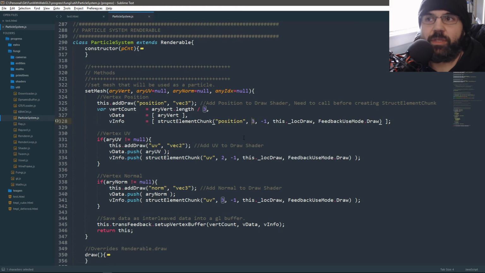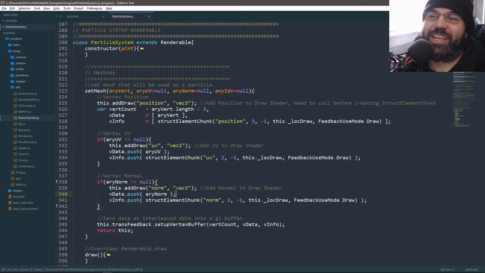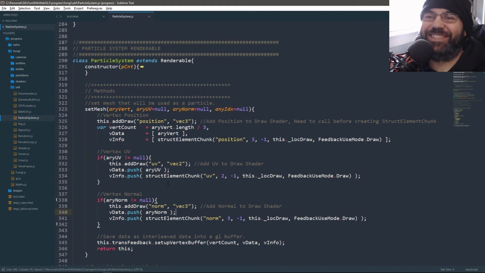All these are always going to be the same. Our vertex is always going to be 3. Our UV is always going to be 2. Our normal, that's a boo-boo, that should be normal. I have UV, but like I said, I haven't made this with quads yet. So these are just copy and pastes of each other. That's why these probably won't work very well. Norm. Save, so I don't make a mistake later when I do quads.